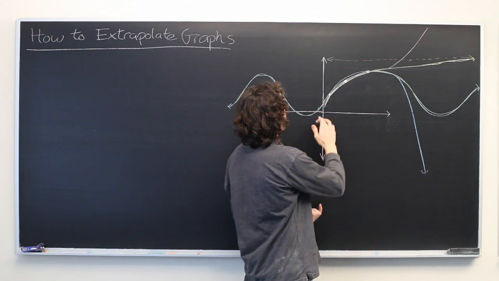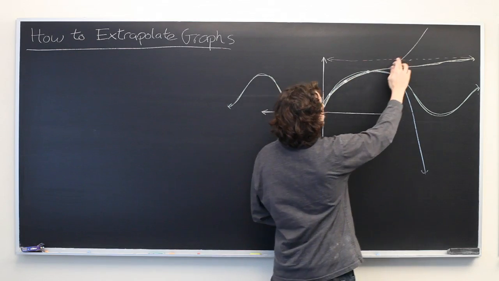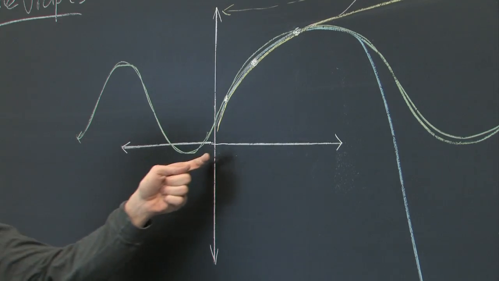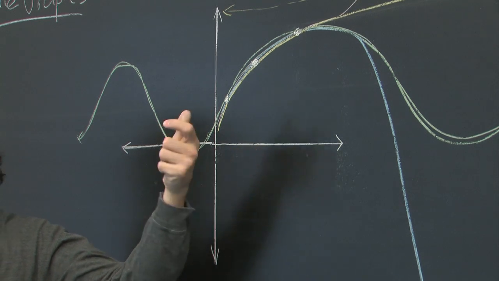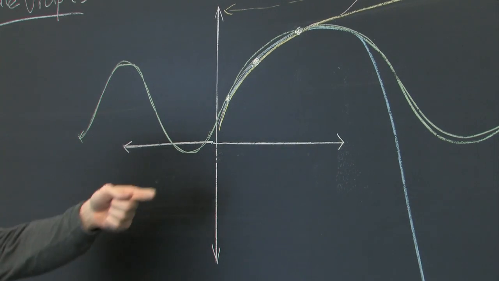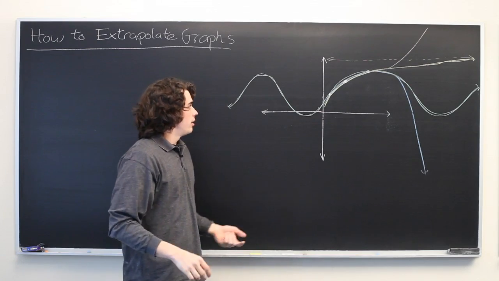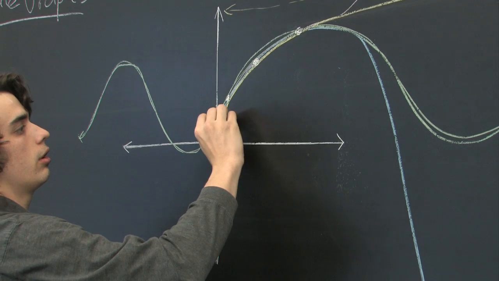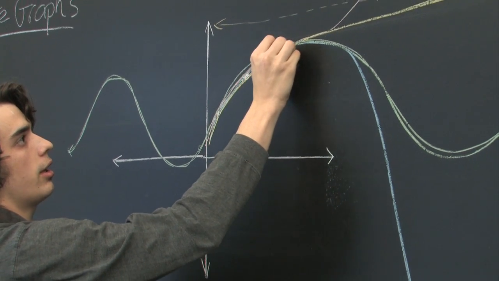And let's try to see if we can come up with an example for something that would follow this pink curve that shoots up towards infinity. Well, suppose that the x values represent the number of pounds of some consumer good, perhaps lobster, and the y values represent the price.